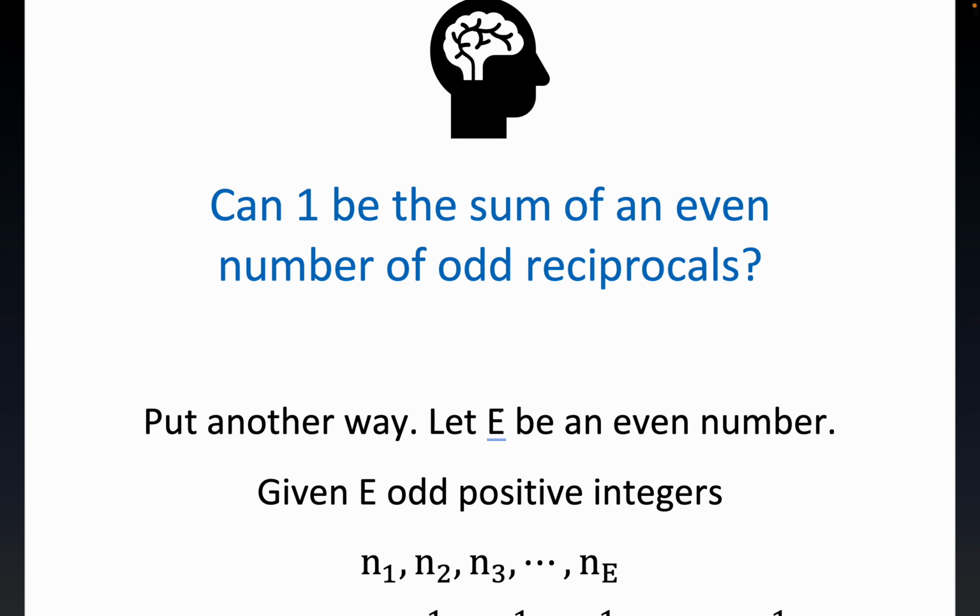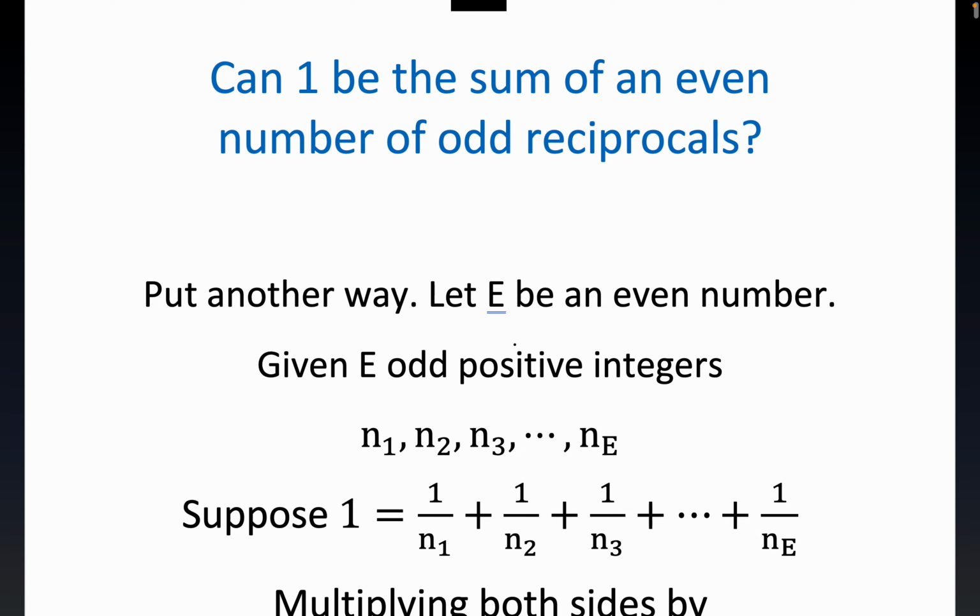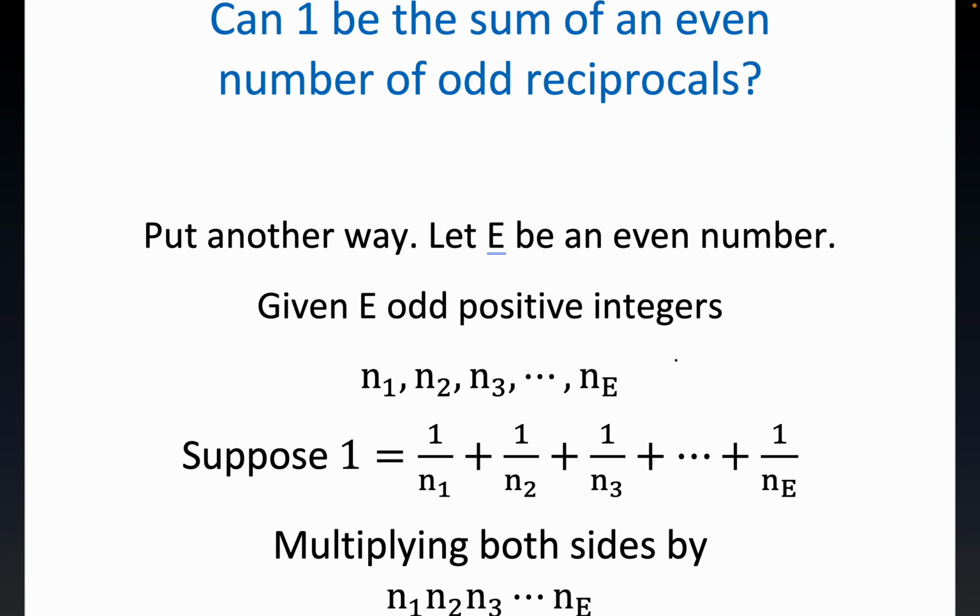So this is another way of saying it that perhaps is less ambiguous. Put another way, let E be an even number, and we're given E odd positive integers, which is what the problem is trying to convey, okay? Now, again, what this means is each of these n sub i's is in the form 2k sub i, we'll index that integer also, plus 1, which is the canonical definition of an odd integer. It's an even integer plus 1.